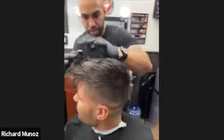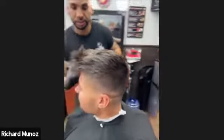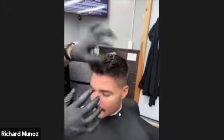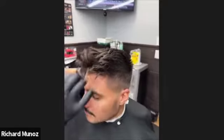So just give a nice little style. A little crop top with a flip in the front. Just like so. The front is naturally going to be longer than everything else, which is the key to the haircut.